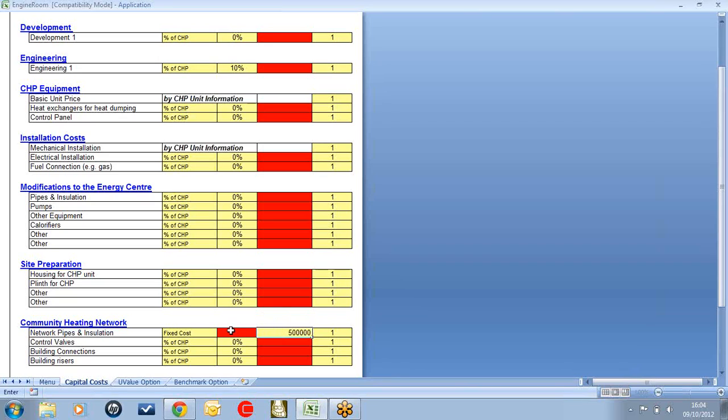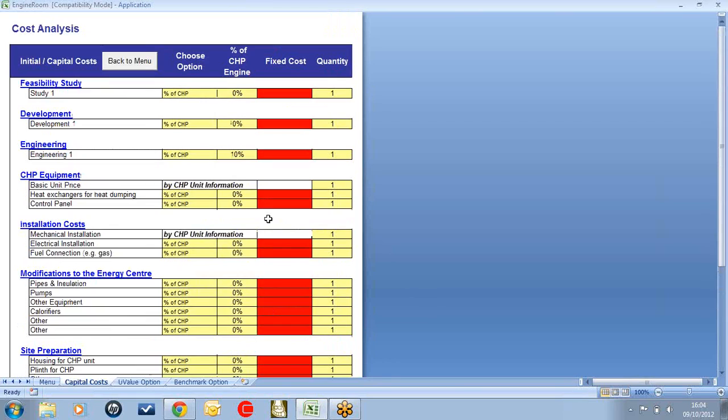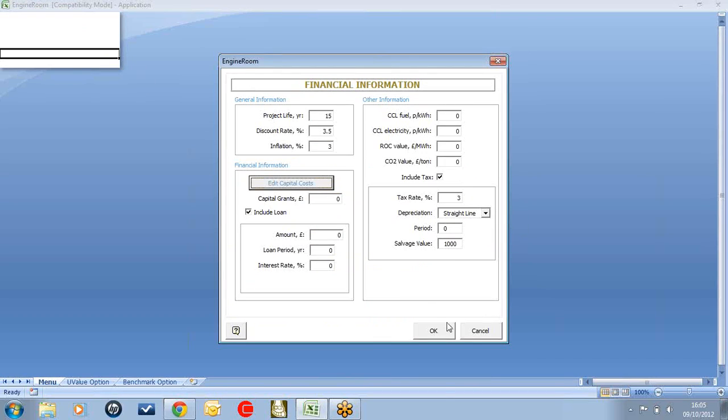That is fixed. It doesn't relate to the engine size. It's just a fixed cost that you've worked out, and so on. So you might go through and model these in detail, either using this percentage of CHP option or fixed cost option, depending on what is more appropriate.